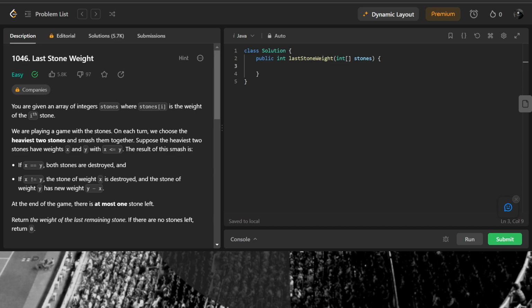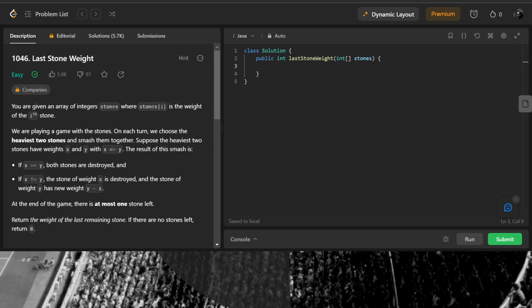How does it work? First is enqueue: insert the element into the priority queue. Second is dequeue: remove an element from the queue, the one with the highest or lowest priority. And the third is implementation. Priority queues can be implemented using various data structures such as a binary heap or a balanced tree to effectively maintain the order of the elements.